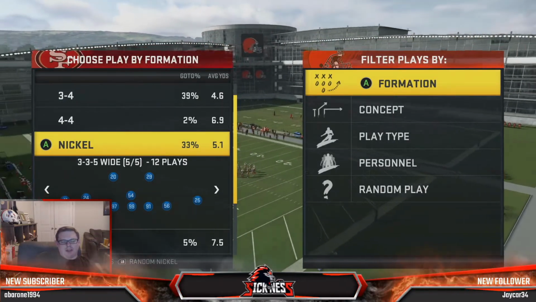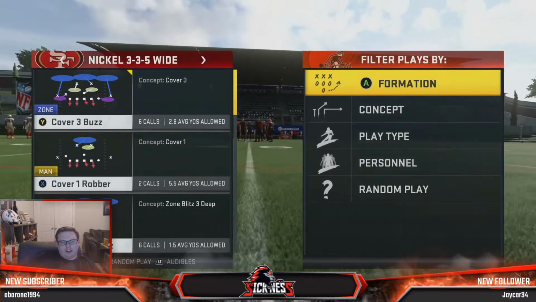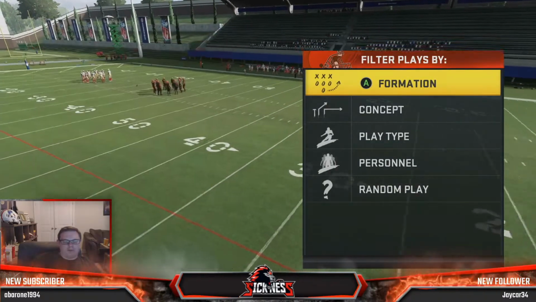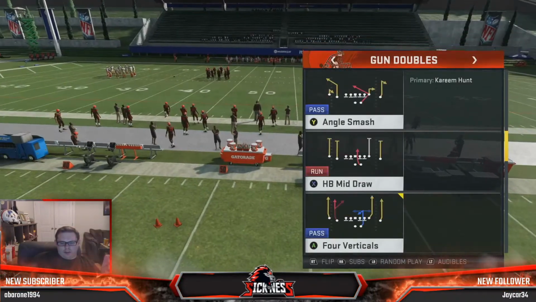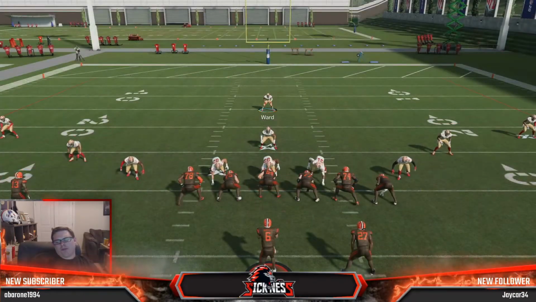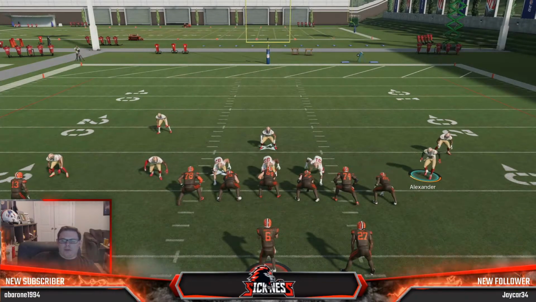So to show you the basic way to stop this, 3-3-5 wide at a nickel, you have the play Sam 3 Sam will blitz, and although I use that play because they're already blitzing, it really has no effect on the matter, right? Because what you want to do, and the key to this, is you need to take a linebacker and move them out, right?